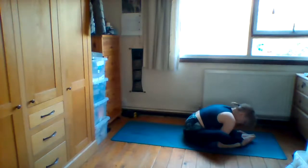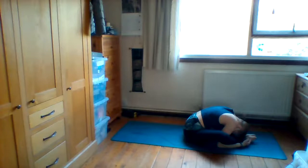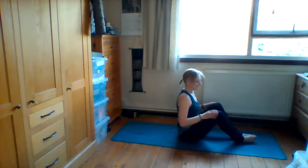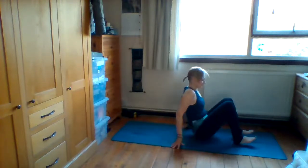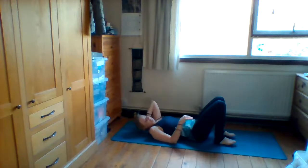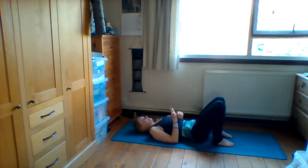Try not to bring any movements of force in here. Just let everything open up naturally at its own speed. Slowly coming up out of the fold. We're going to make our way down onto our backs from here. So just lowering down. And just have the knees bent, the feet about hip distance.